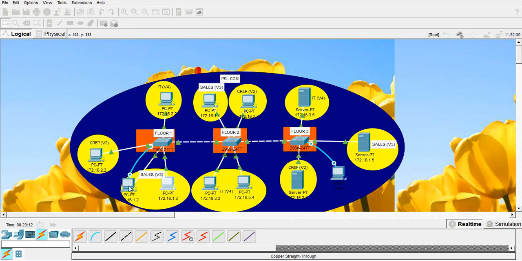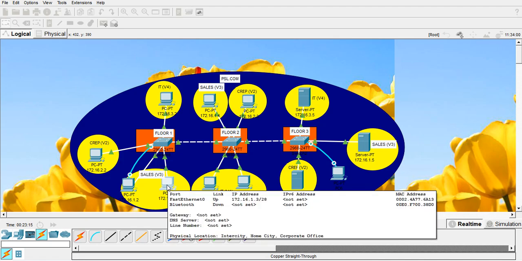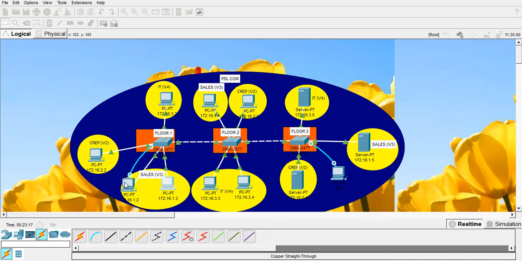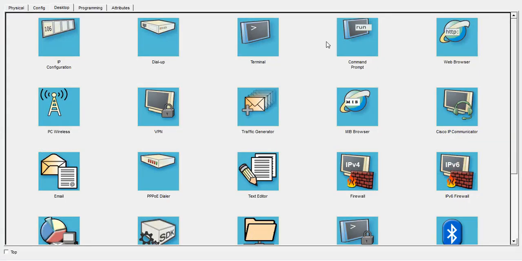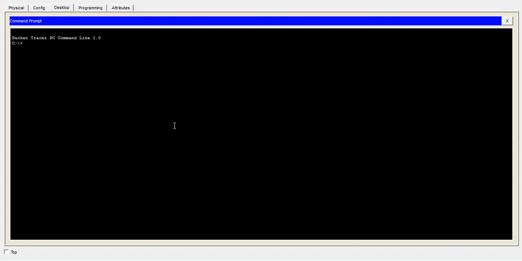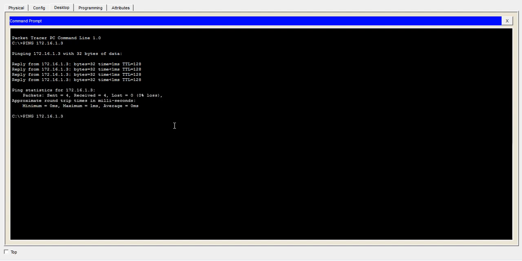So ping from here to 1.3 and then to 2.2. Let's see how it goes. Okay, so I'll go to command prompt and ping 172.16.1.3. You can see that the communication is taking place. Then I also ping 2.2. Now by default this communication will not go.